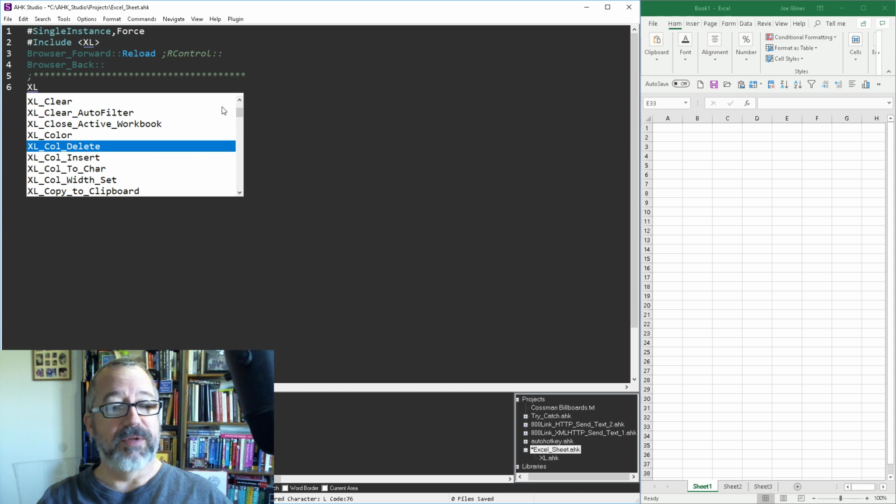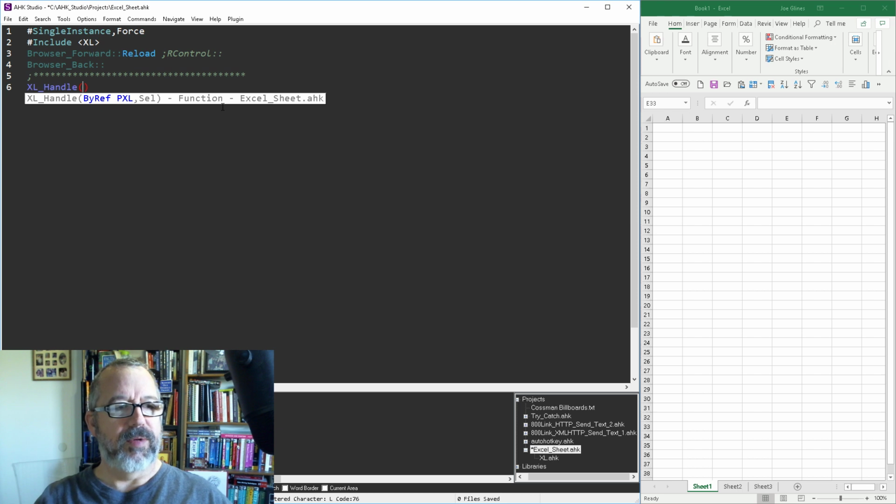So first thing I need to do is, of course, connect to Excel. Now, I've covered connecting to a spreadsheet or a workbook and the program itself, but I think that's called handle, something like this. Get Excel handle. I want to store it in XL. And the first one is the program, which I think is fine. So that's going to create a pointer to Excel, stored in the variable XL, right?